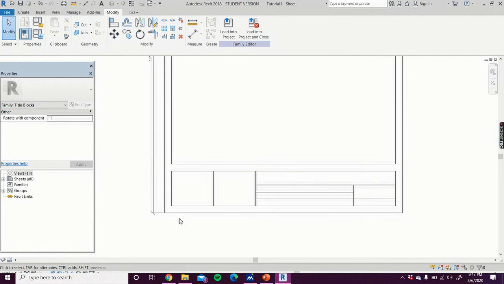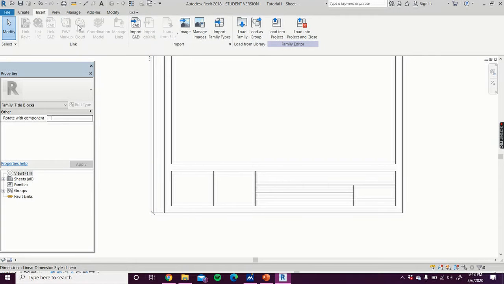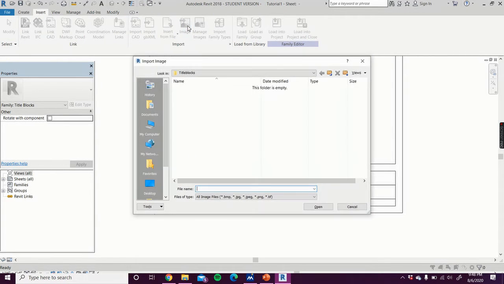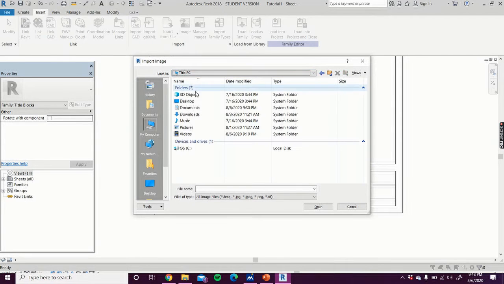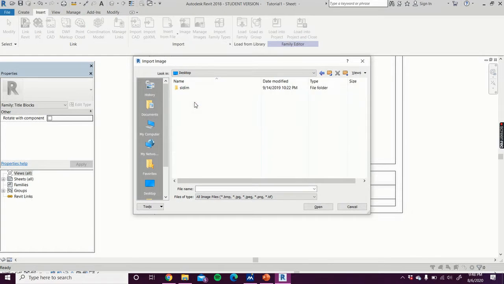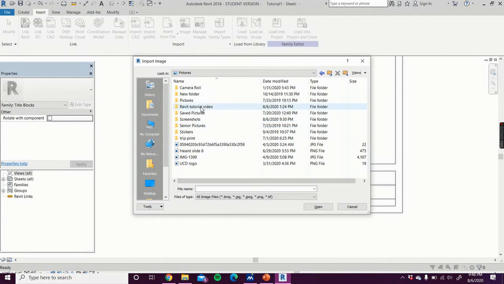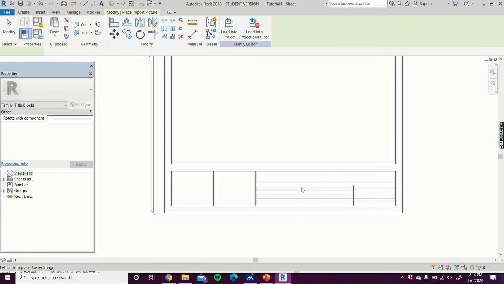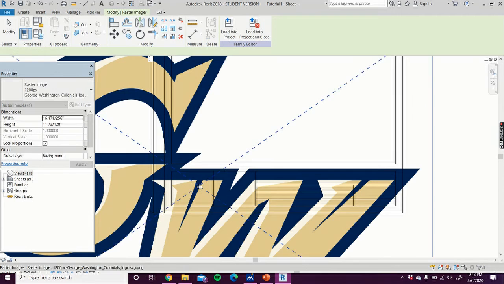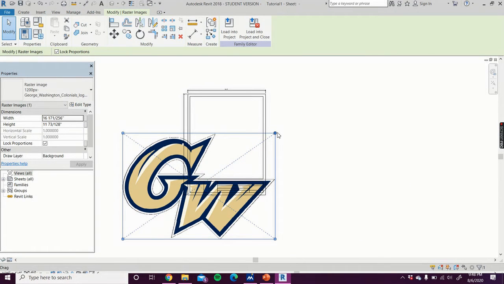now that that's done, first thing I'm going to do is show you how to insert an image. You just click image and insert. So make sure you know where it's saved. Just click anywhere to insert it.